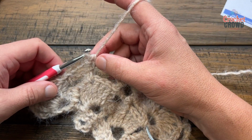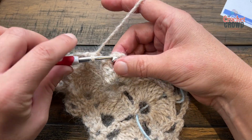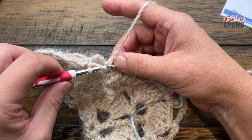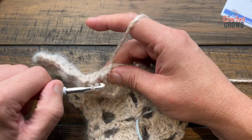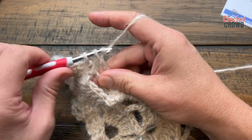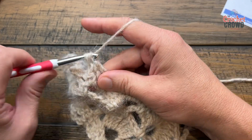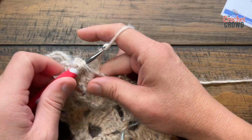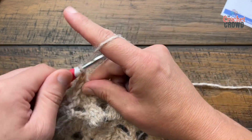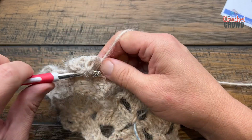So once this one is in, you were just going to reach on over to this that's in between the 2 clusters, and you were going to apply, yes, that's 3 trebles, chain 1, and 3 trebles. Are you starting to see a pattern? Hopefully so. Let me know how you're doing in the comments. So start with 3 treble. Chain 1 and 3 trebles.